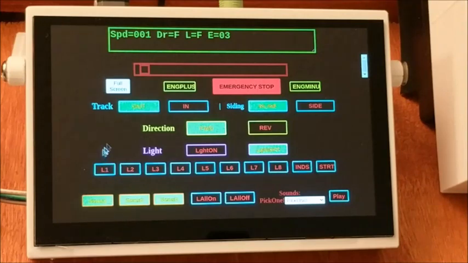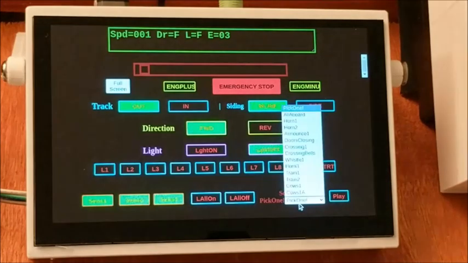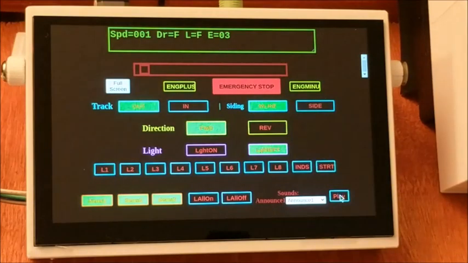And here are some examples. We'll start moving. Here you can hear the relays fire if I pick the track. Then we get feedback from the lights. We can turn them all off. We can turn the industrial lights on. We can turn the industrial lights off. We can enable or disable the sensors. We can pick a sound file. There's X number of canned sound files here, and let's play that.